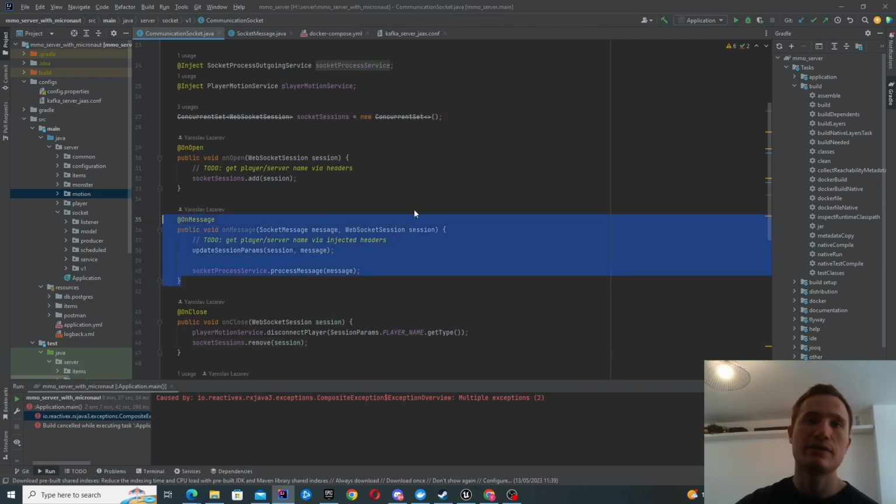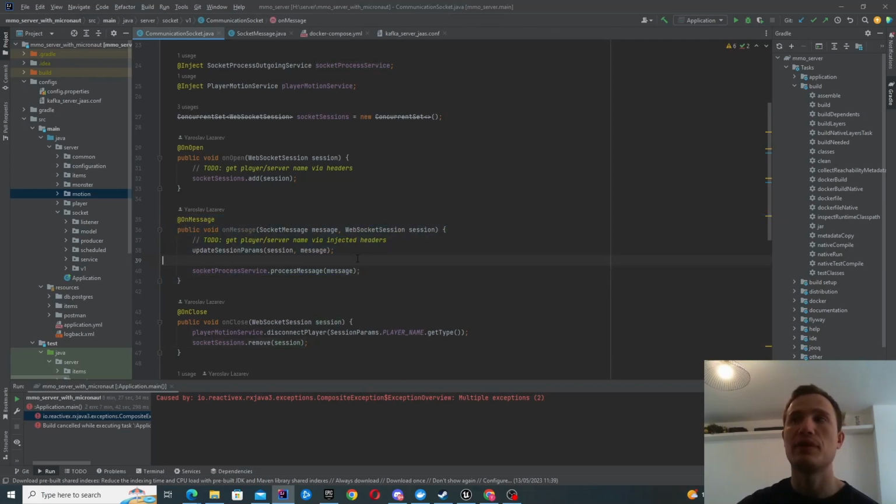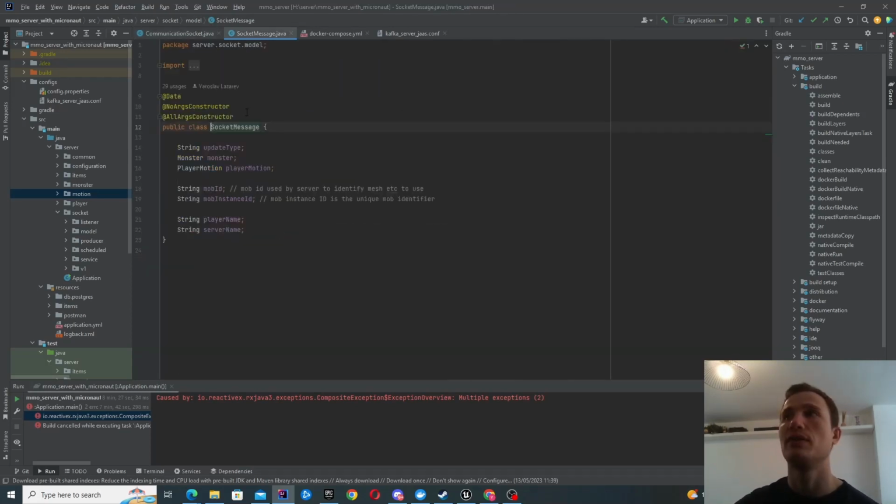Okay, so the last thing that's left is the actual processing of the message. So what is the message? Basically I've created this model, and this model will mainly consist of these three fields, I guess. So there's going to be an update type. The update type refers to what this message is actually trying to achieve.